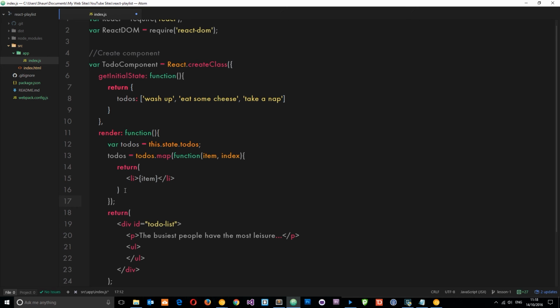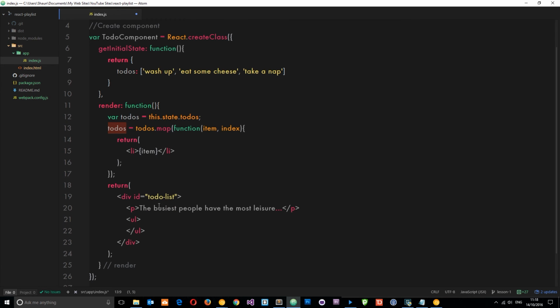Now what we can do is simply output the todos like this, copy that right here, because this now contains all the li tags. Make sense? So now it doesn't matter whether we've got 3 items in here or 30 items in here. It's going to use the map function to cycle through each one and output them into a new array with the HTML tags included. So now when we reference it here, it has all those li tags included. Cool, right?